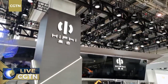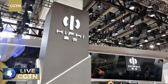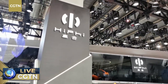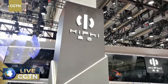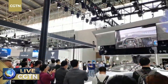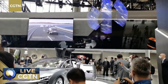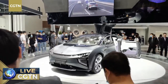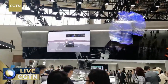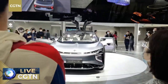This is also a very recent company, Hi-Fi. I don't know if anyone is familiar with audio technology or hardcore music lovers. Hi-fi is a concept in the audio industry. It means high fidelity, that the sound is crystal clear compared with most of the music available on the market. But choosing hi-fi as a brand name is very interesting. Maybe they want to make high fidelity cars. It's the first time I hear of this company.